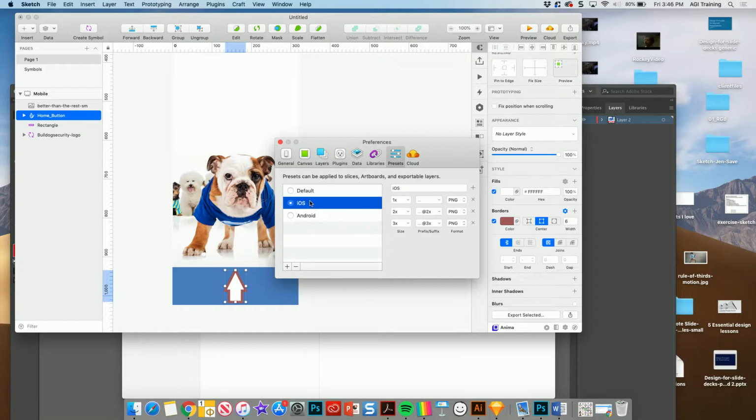Like I can say, oh, I want to save them in 3 different sizes for iOS, or just one size, or Android. You can customize these to whatever you want. But when I went over there and I clicked on that house icon, and I said make exportable, it just tagged it so that later when I'm ready to send this to the developer, it'll be all ready to go. It'll be in a pile and it will collect in an asset folder, which I can give them.